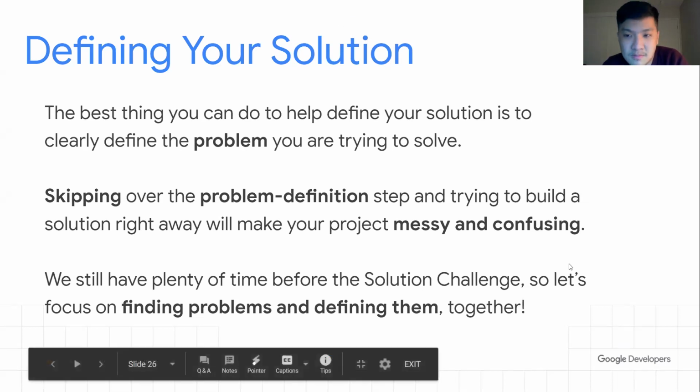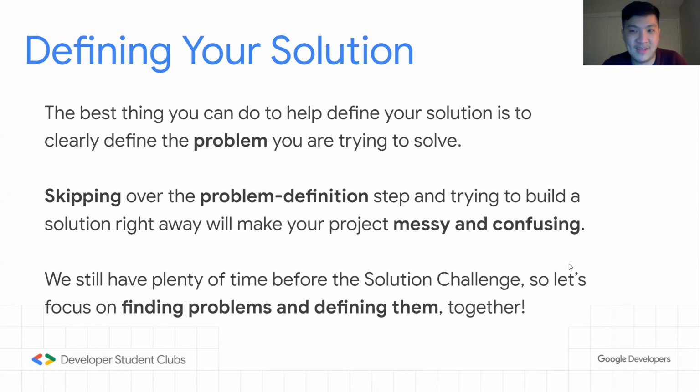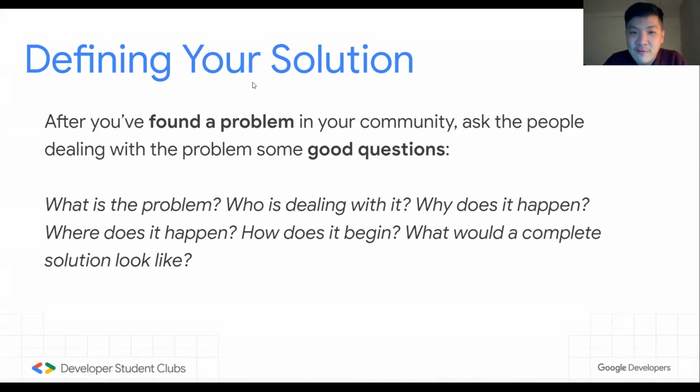The problem may be from your house, your neighborhood, your county, your city, a bigger or smaller part of the community. Any problem. And when you've found a problem and start asking or interviewing people around your community, prepare a list of questions beforehand, like what's the problem and why does it happen, how does it begin, how to end it. And you will probably meet a lot of dead ends. So keep researching and interview them multiple times and show them what you have found. Keep looking, and you will successfully identify your solution.